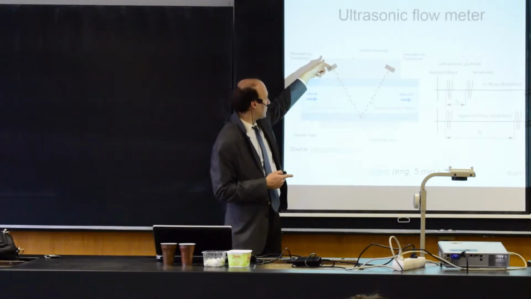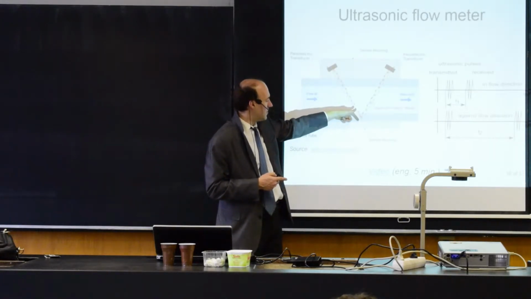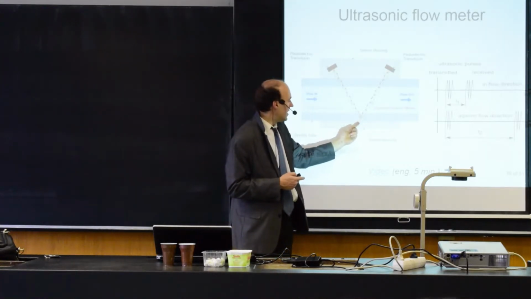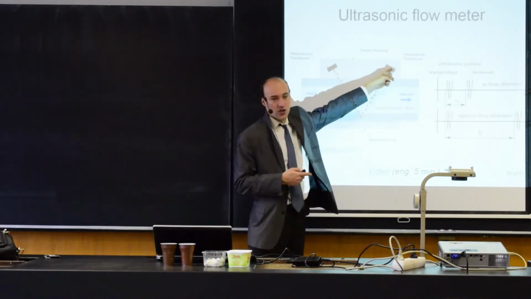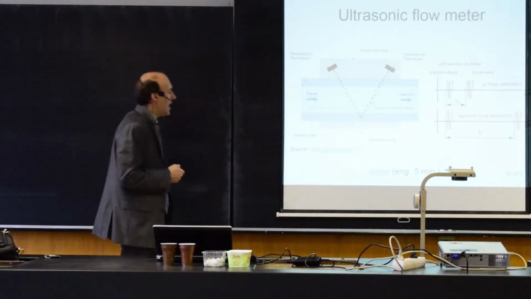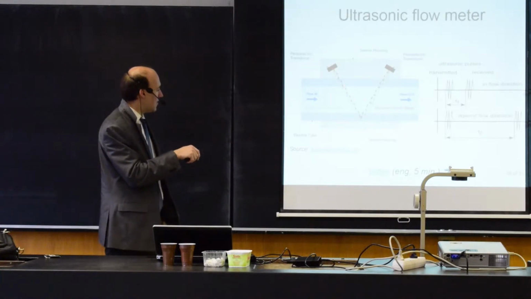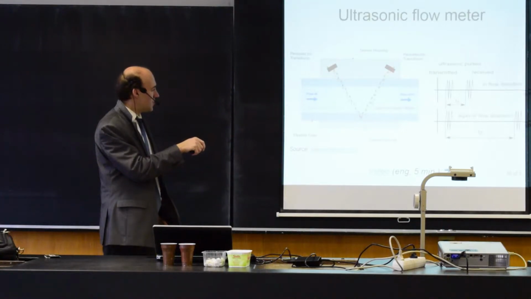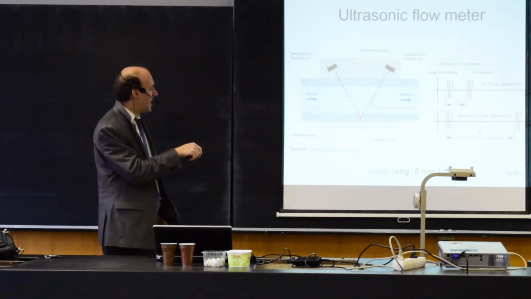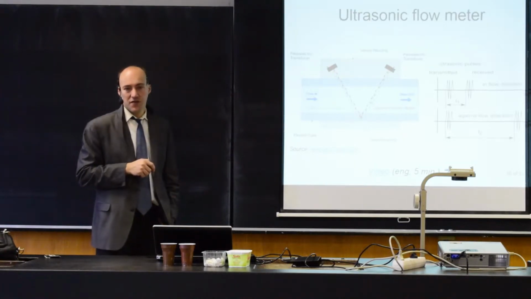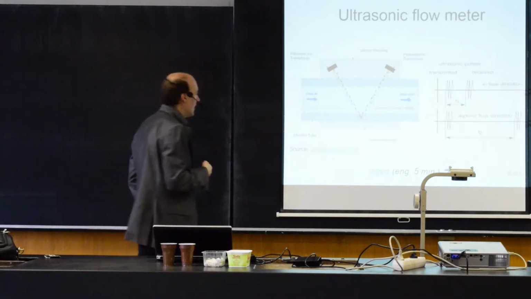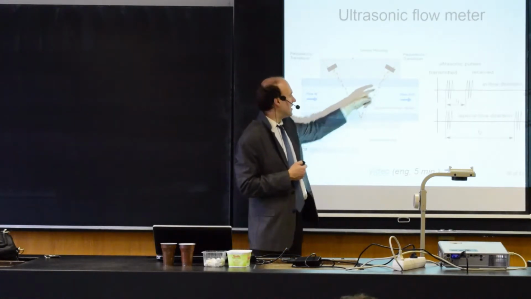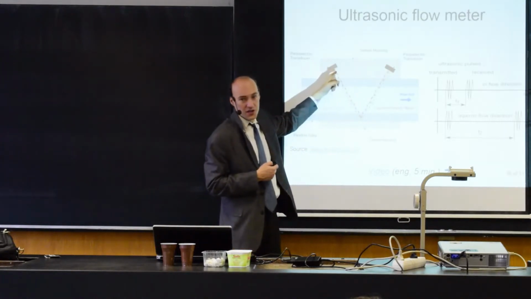We transmit an ultrasonic pulse from this transmitter. It goes through the fluid, gets reflected at the other end of the pipe, and the reflection is received by this receiver. And we measure how long it took before I got the reflection. And then I use this as a transmitter. I transmit a pulse against the stream, and I receive it here with this receiver. So when the flow is 0, the time it takes from this transmitter to this receiver will be the same as from this transmitter to this receiver.